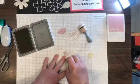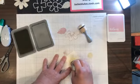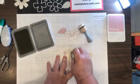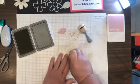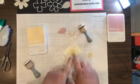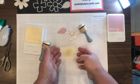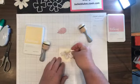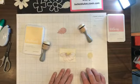And we're just sponging. It's always fun to have a sponge day. Okay, good enough, I think. And this is a light color, so if I had a darker color, I'd have to be a little bit more careful because you would definitely get a stronger look. Okay, so see how that just adds a little bit to it?